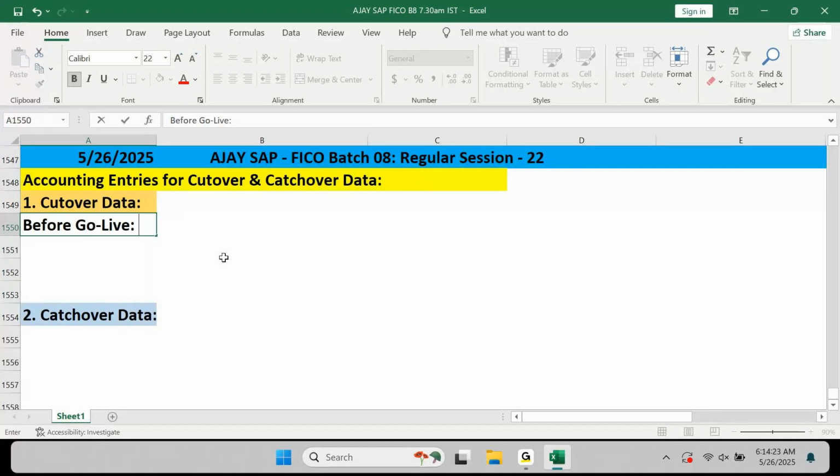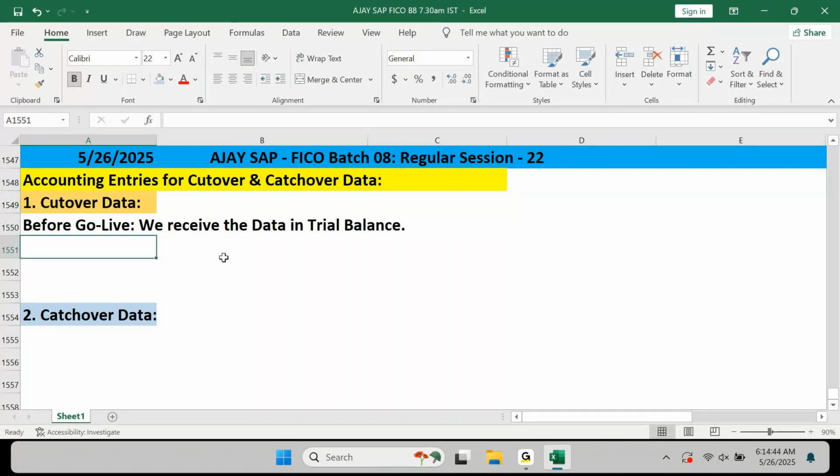How do you receive the cutover data? In trial balance or any other format? Trial balance. We will receive the data in trial balance for cutover data.